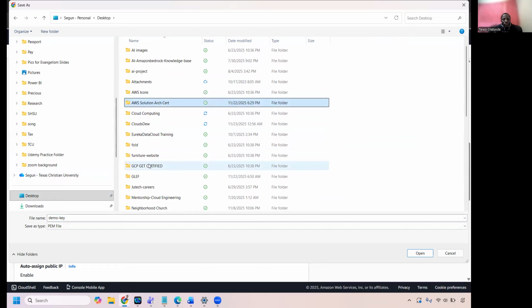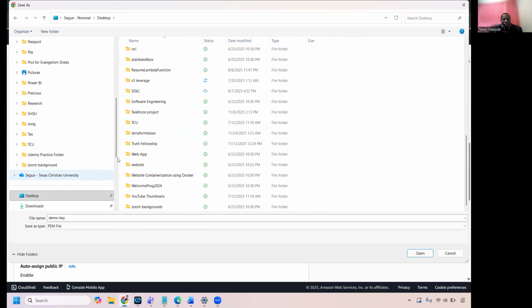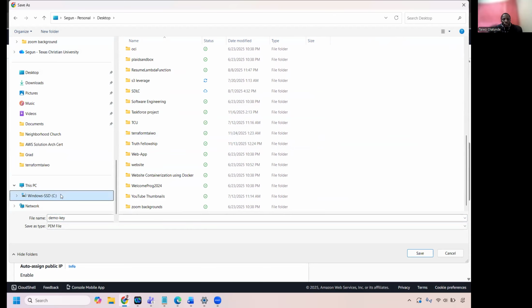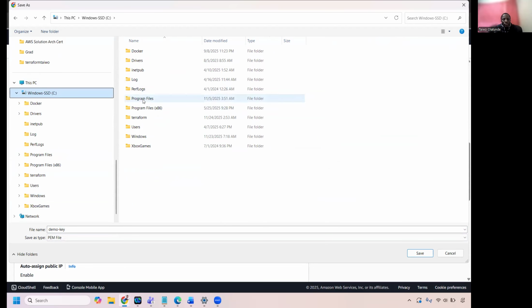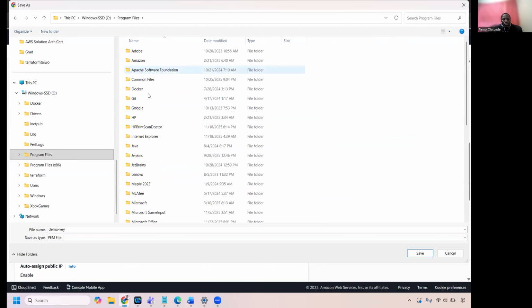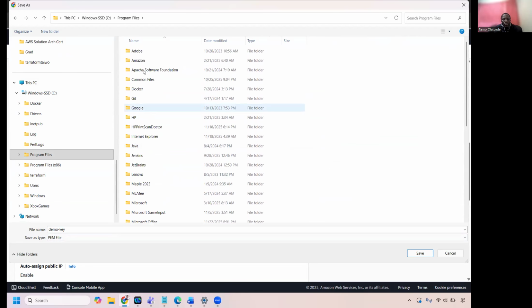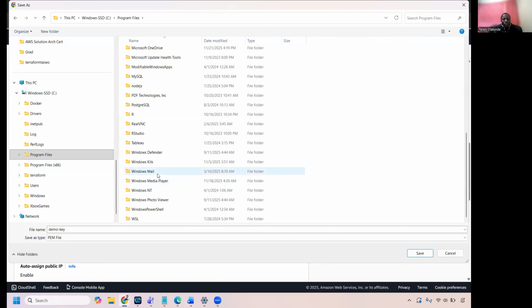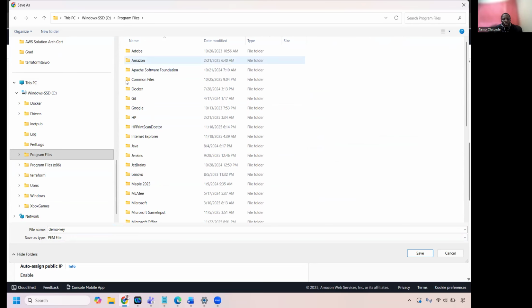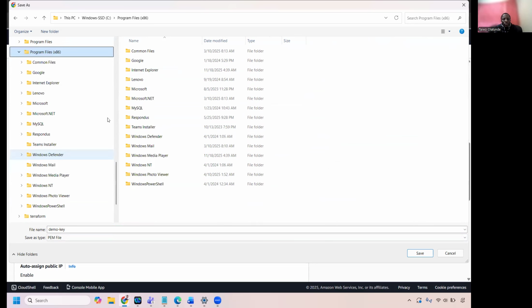We are not really going to use it. There's a folder AWS. No, not this.